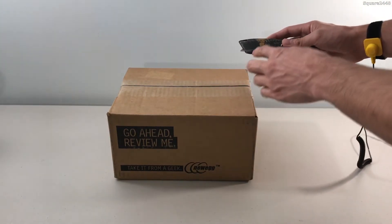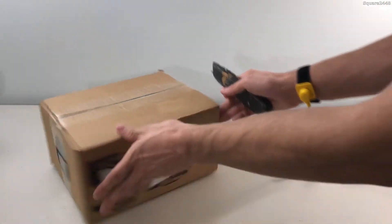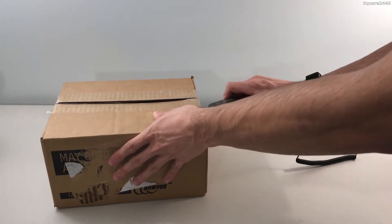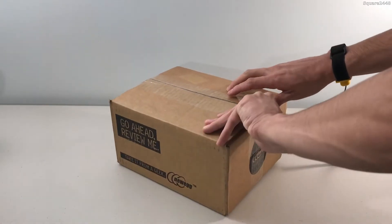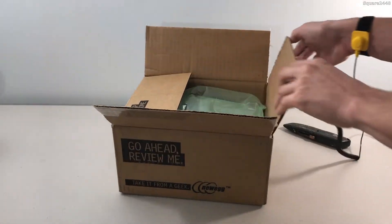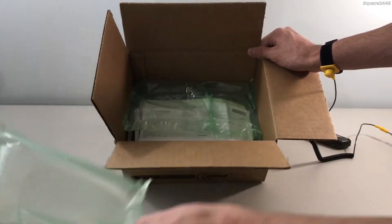I have the knife opened just enough because I do not want to cut into the package. We'll turn the box around here and get this cut open. As you guys can see we cut it open, so we'll spin it back around. As you guys can see they do have a little bit of packaging on the inside, so we'll be taking this out.